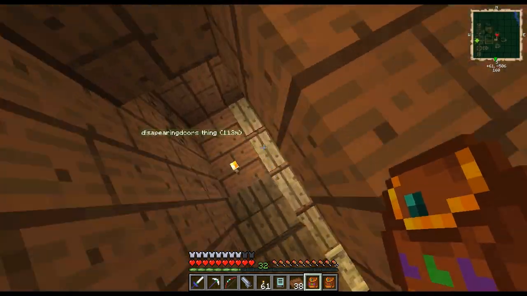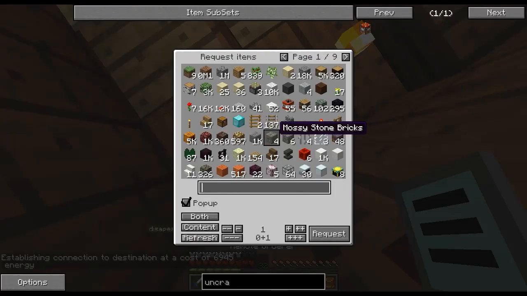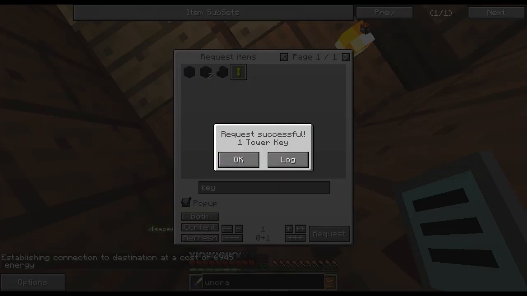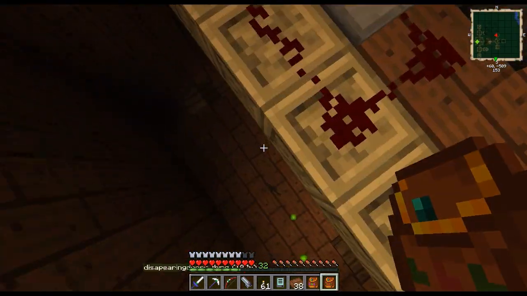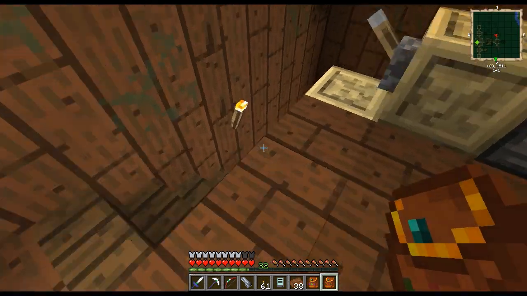Okay, so this tower. Wait, what does this key do? I don't know, but it doesn't look good. Oh, dang it. I think I just put the key in the ME. Oh no. Oh, you can request it back, though. Yeah, I can request it back. Okay. I'll go this way. Hopefully it doesn't, like, disattach to this tower or something.